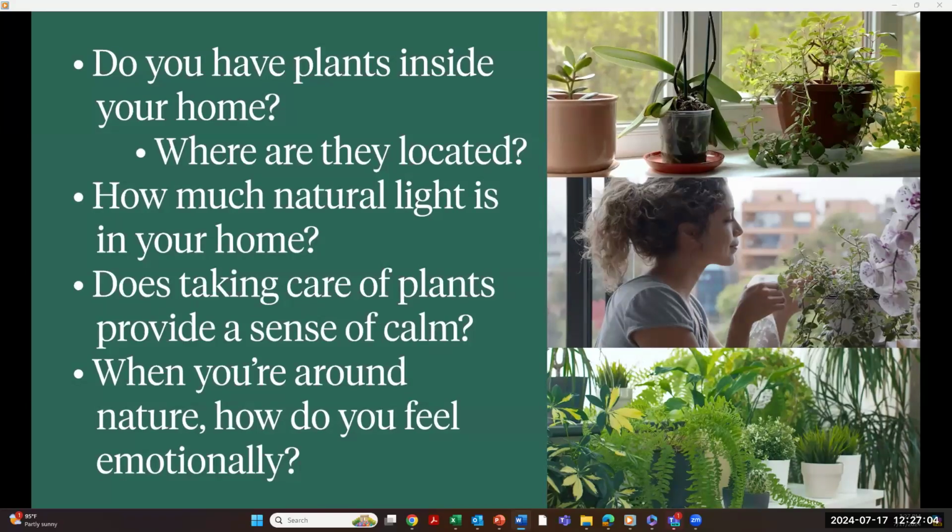Kitchen, yes, lots of plants in my office space, lots of natural light in our home. Beautiful. I love that. Not so much natural light. I struggle with keeping mine alive. Yes, I have some succulents because they are easier to care for. I know that there is an app. My friend was talking about it. Depending on your plant, it can tell you what water and light it needs. I think it's called Planta, but I know things like that exist if it is something that you're looking into.